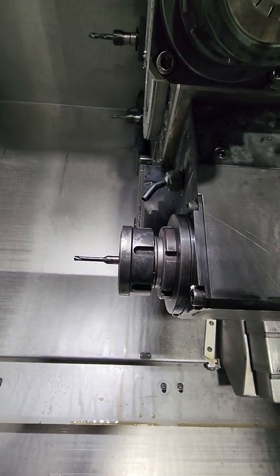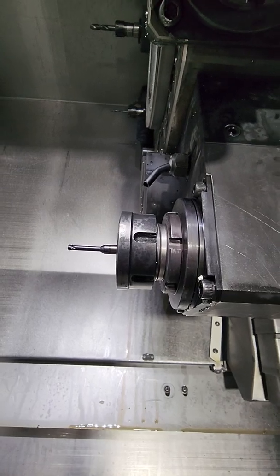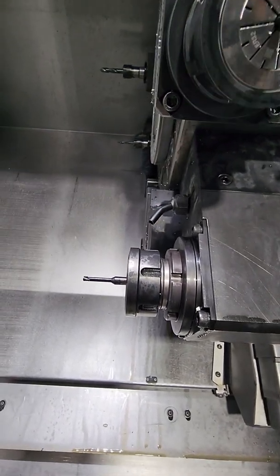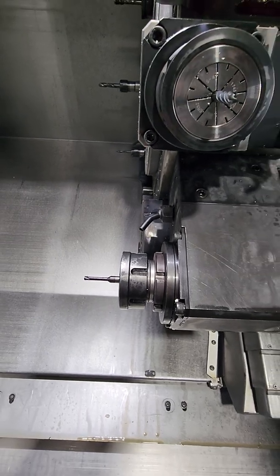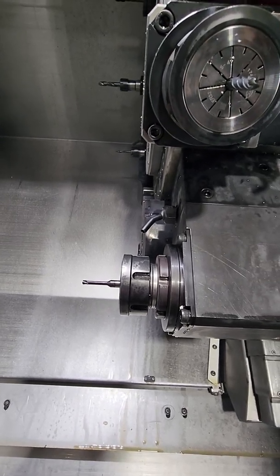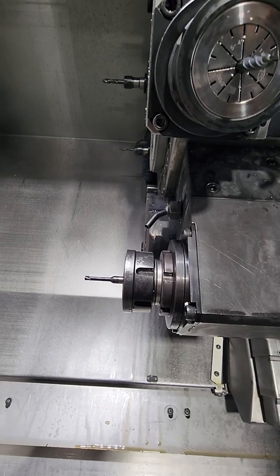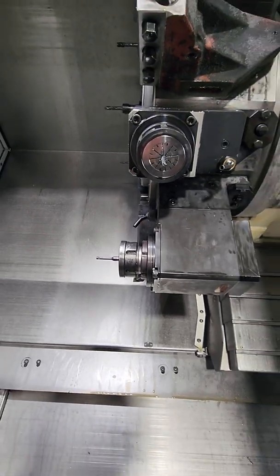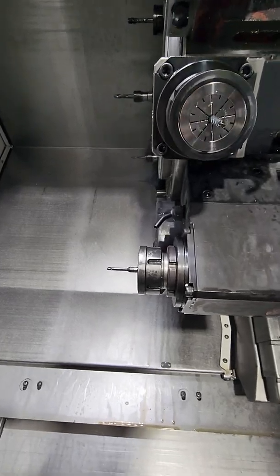Most of the time I do tap, but the reason I use a thread mill is because sometimes some materials don't like to be tapped. What happened with my broken tap yesterday, I was able to use an end mill. So I set an end mill as a drill, and I was able to pull out the broken tap and pretty much just thread mill.